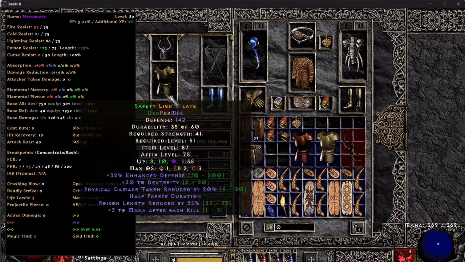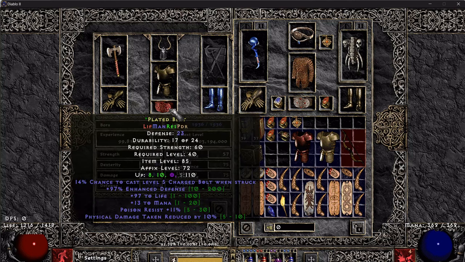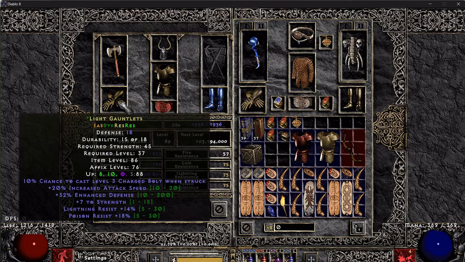The other thing that keeps him alive is also just that Meteor does a really good job of putting enemies into hit recovery. And so I'm pretty much just spamming Meteor right on top of him as much as I can. And that definitely helps him as well. Oh yeah, and a 10% PDR belt too. First one, the only belt I found with PDR so far.